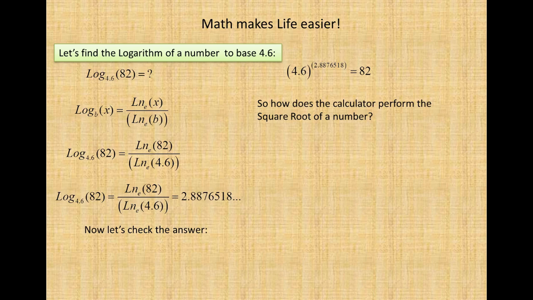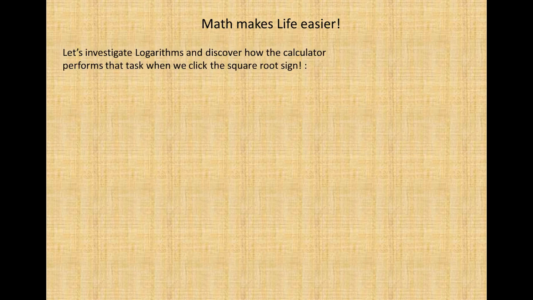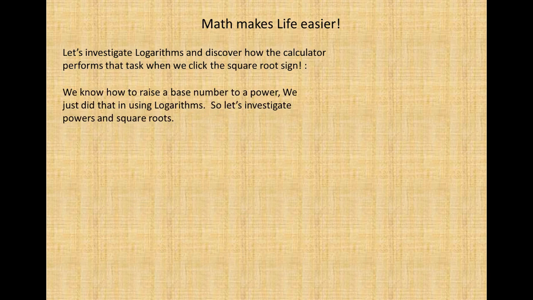Okay. So how does the calculator perform the square root of a number? To do this, the calculator uses logarithms. Let's investigate logarithms and discover how the calculator performs that task when we click the square root sign. We know how to raise a base number to a power. We just did that in using logarithms. So let's investigate powers and square roots.